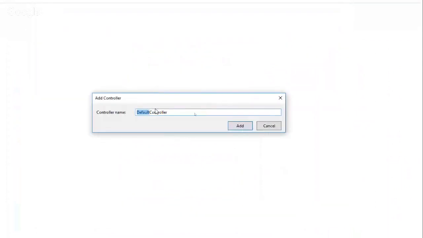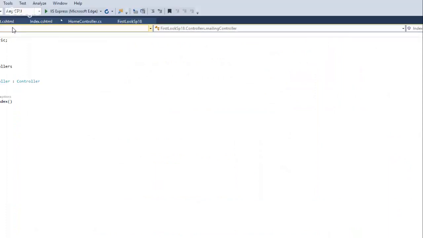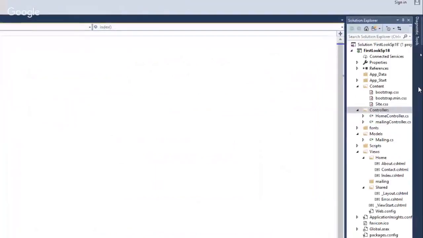and I'm going to do add, and then it'll ask me to name it, and I'm going to call it MailingController. Names are important here, and I'll show you. I can't type. Names are important here because when I create this controller, all right, it gives me a little minimal controller here.